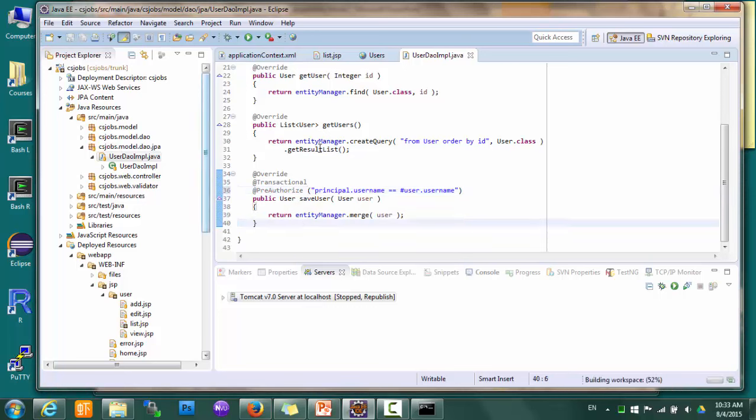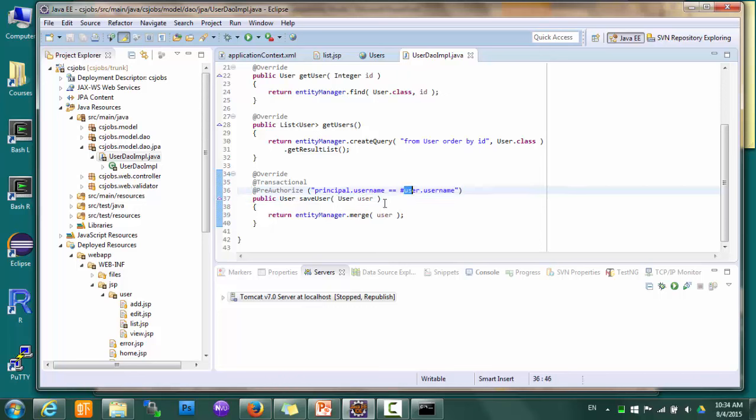So if we read this expression, we can see what it means. It means get the principal object and get the username property of that object, and check if it's the same as the username property of this user parameter, right?